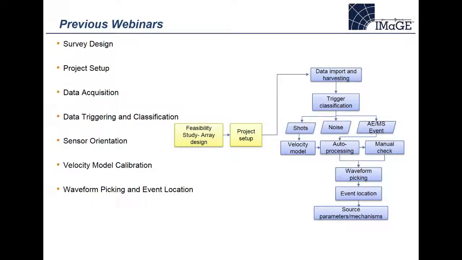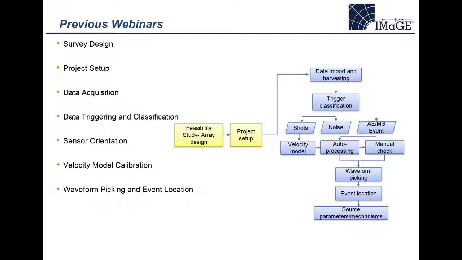So previous webinars have talked about microseismics in general and really focused more on the survey design and feasibility and project setup. So that was a webinar delivered by Junwei a couple months ago. Then the third webinar in our series, again delivered by Junwei, was more about data acquisition, triggering, and then sensor orientation, velocity model calibration, and finally picking an event location.